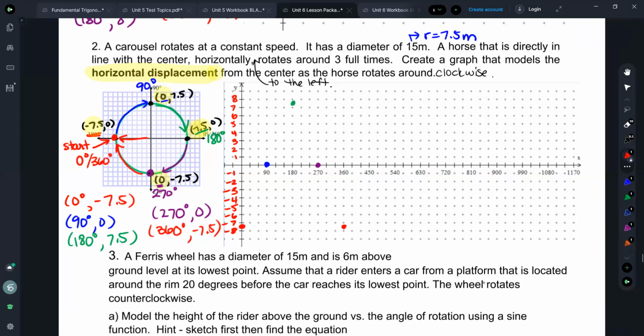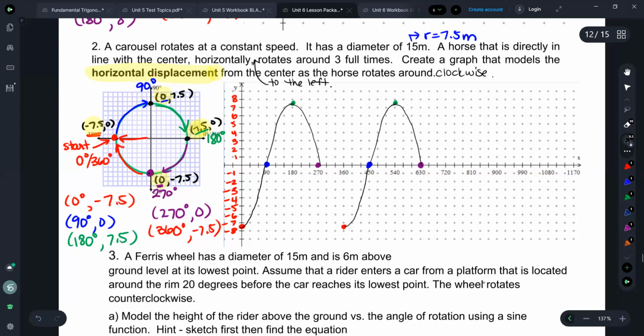And then of course, every quarter that we rotate, we're rotating around 90 degrees. So as we finish our cycle here, the next cycle will start again immediately. So the next cycle, 90 degrees up, falls right at 450. And then I'm just going to continue 90 degrees from there and continue the pattern. So we'll go up to 7.5, 90 degrees later, and that's this part of the next cycle. Okay, and then 90 degrees after that, we're at 630. Okay, and then 90 degrees after that, you're at 720.